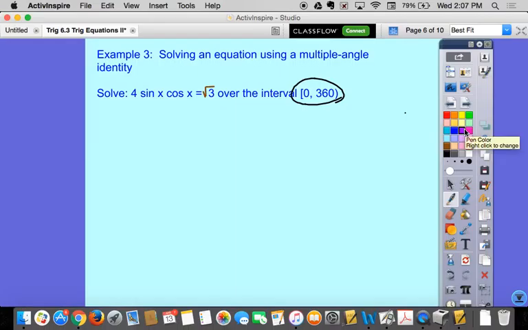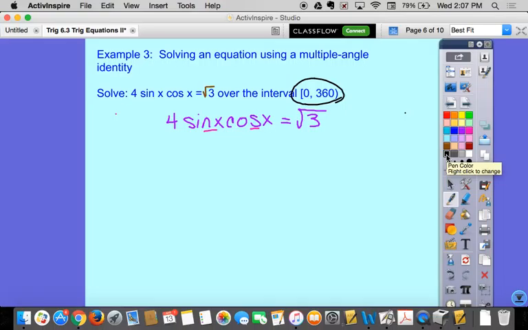Now, we have an issue. I'll tell you what, let me copy this so that it's not embedded in the text. We have an issue with the fact that we have 2 trig functions, and we can't split them up because we don't have it equal 0. So we got to come up with something else to manipulate this using identities to get it back to 1 trig function. What trig identity did we just get finished using that had sine cosine? And think of it like this. Sneaky little thing, right? You could take 4 and you can write them as 2 times 2, right?